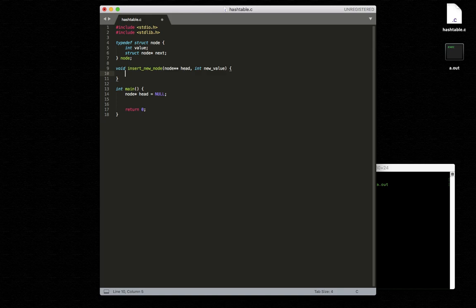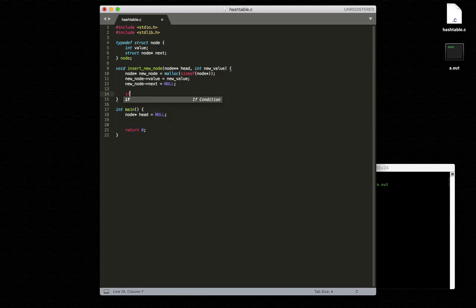All right. So just like you may be used to if you've done this, if you're not new to C, if you are, that's okay. So first I'll create the actual new node. I'm going to have to do this whether the head exists already or not anyways. And like I said, I'm going to use a heap. Malloc size of node. And we're going to add the value. The value of new node should be set to the new value we're passing in. And we're going to always add it to the tail of the list. So new node, that's always going to have its next pointer as null, because we're adding it to the tail.